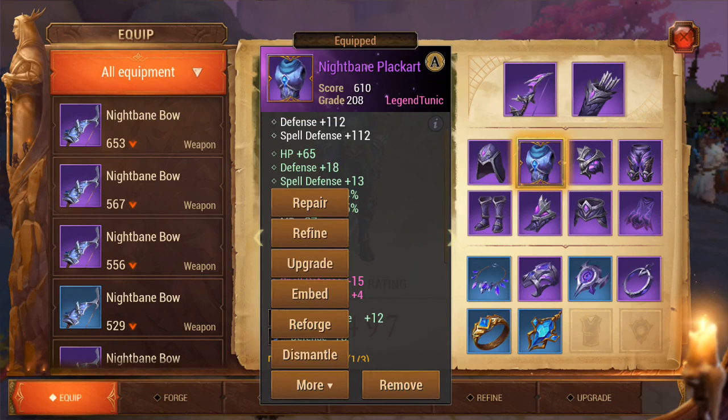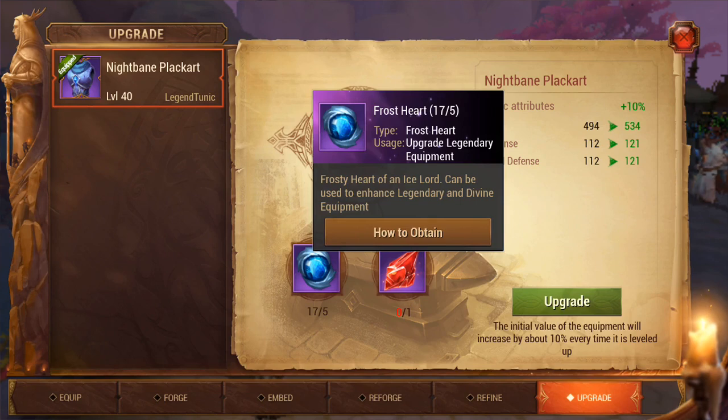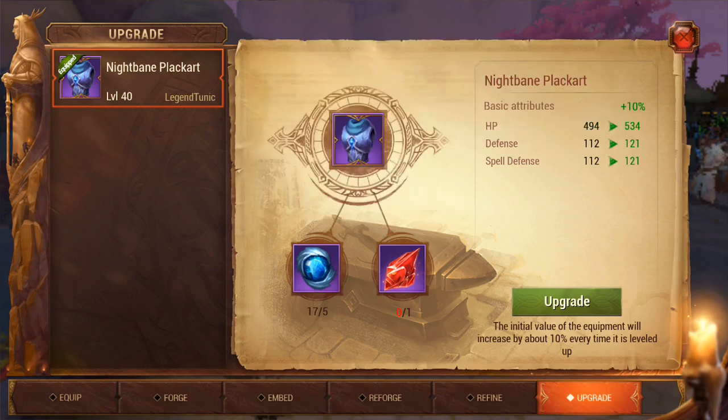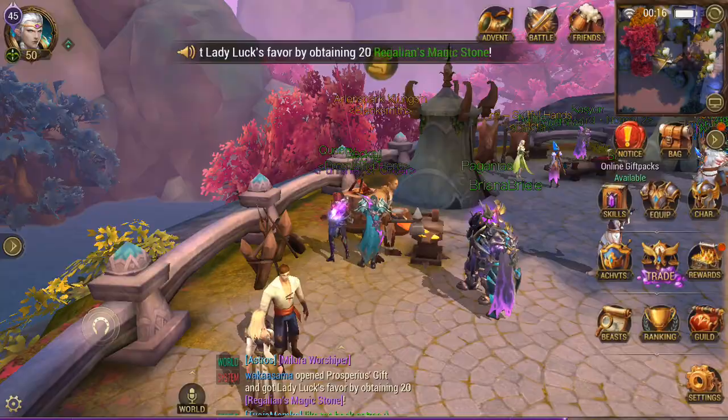Now, moving up, if we go to the upgrade option, you'll see that we can upgrade the attributes by 10% every time. It starts off with a few frost hearts, which you can obtain from heroic raids, and then eventually it costs you Blood of Titanus, and lots of other things as well. It just goes up in price, but we don't really need to go into too much detail at the moment.